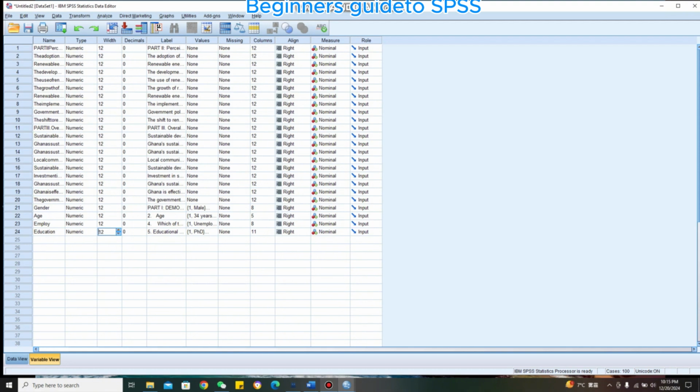This is not that needed, but you can do that for the software interface to be uniform. We can do the same thing in the columns. You can see we have a similar situation here. We have 12, and then other ones appearing as 8, 5, 8, 11. You can also increase it.